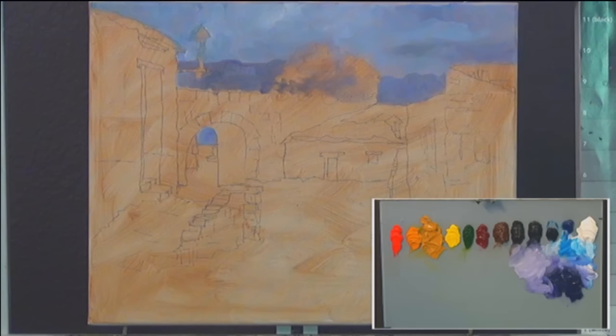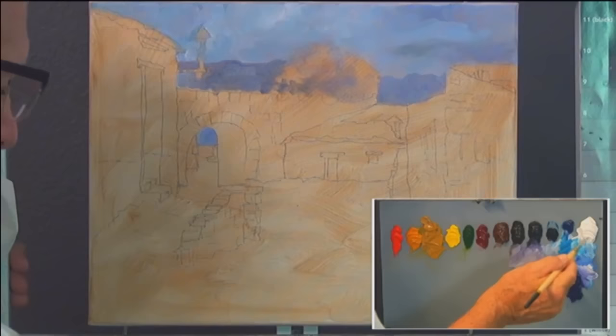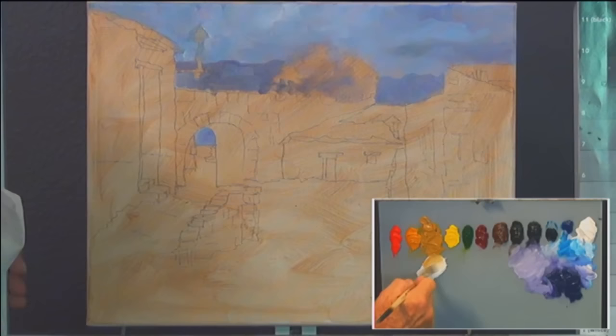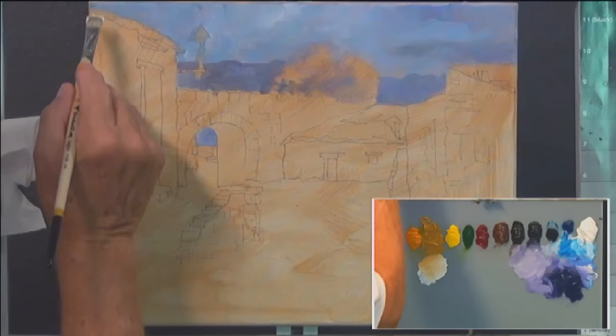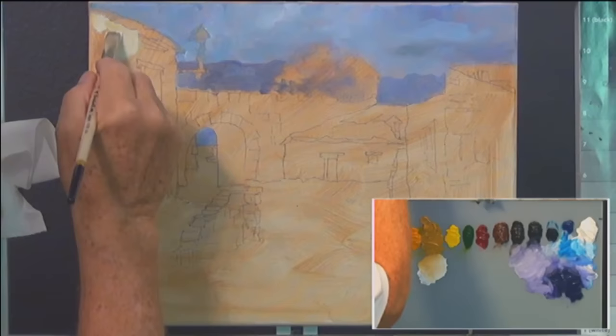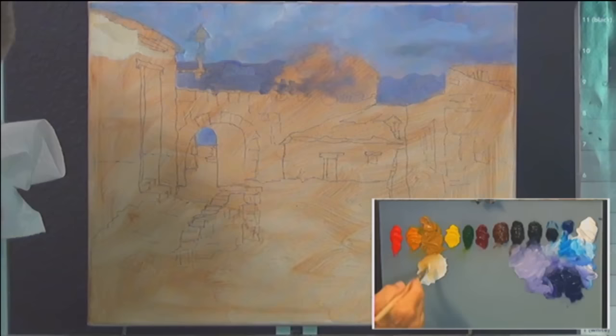Okay. Now, the color of this building is actually sort of an off-white, dirty white. And I'm not really crazy about that color, so I'm going to change it, make it a little more of an ochre. Pick up some of my yellow ochre here and mix some white with it. So I'm working on this building over here on the left, and we'll kind of come right in here and sort of put in. I'm leaving the roof line alone right now, sort of painting just the building itself.